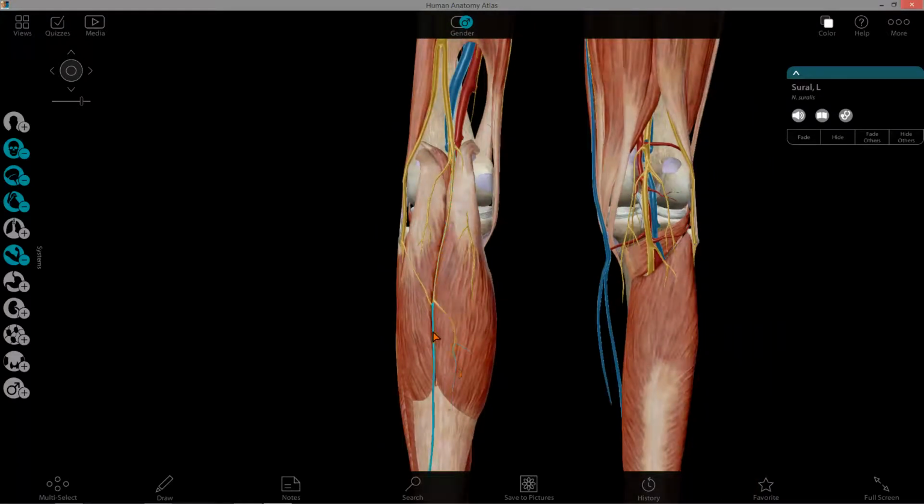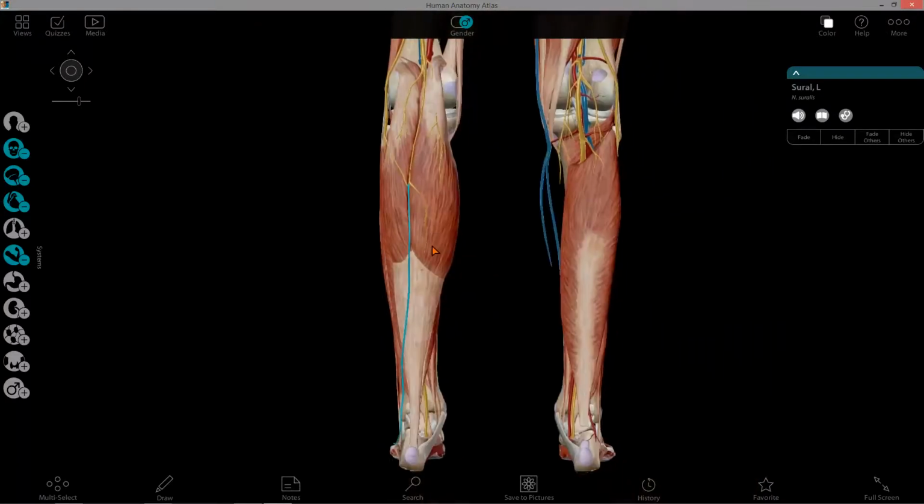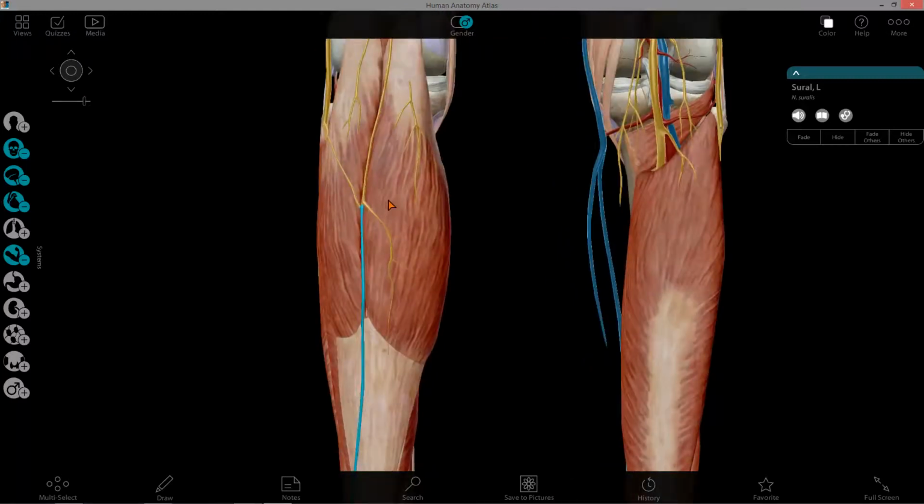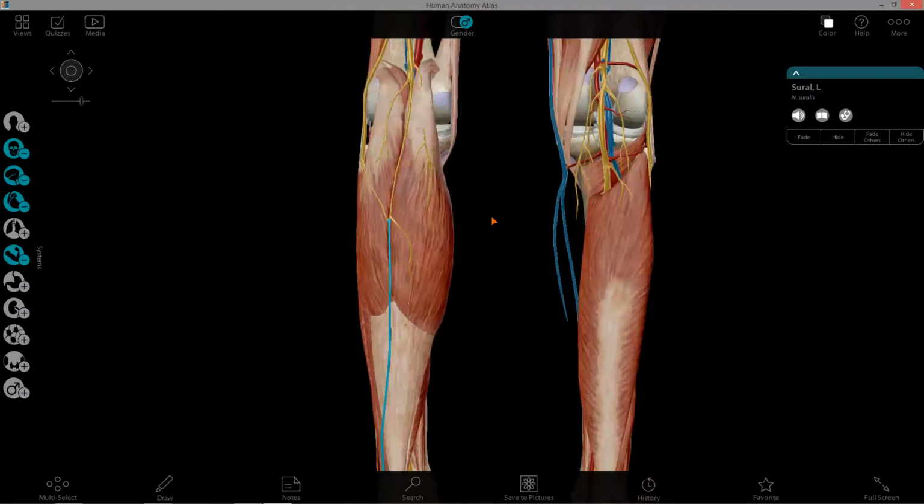This is going to be stuff that you're going to learn a lot more about in MSK when you're talking about what are the cutaneous innervations of the legs and the arms and all that sort of stuff. But just recall that the medial sural nerve and the sural nerve are kind of what make that possible.